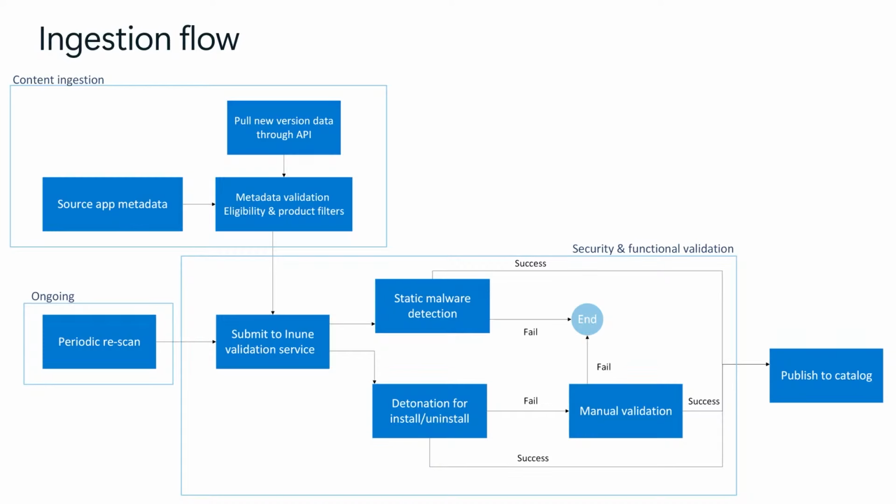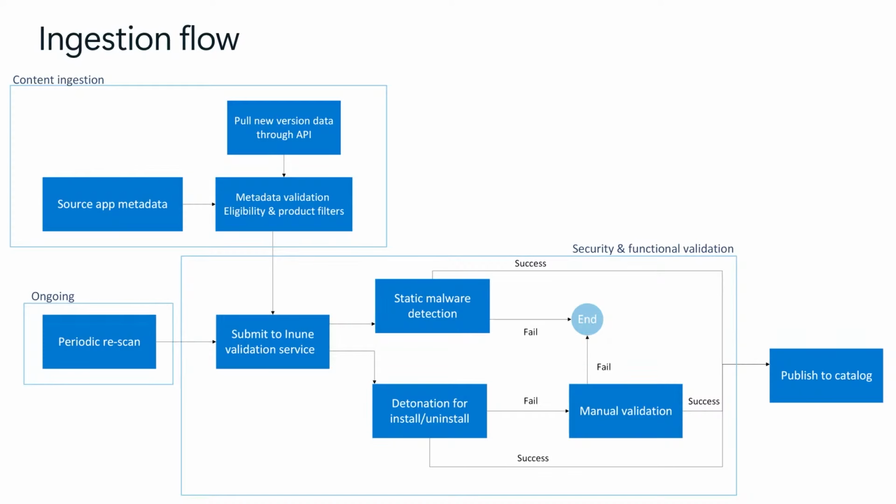If both validation paths succeed, going back to our diagram, then the app content is placed into a verified storage path and made available to the catalog distribution layer. And after passing through various distribution rings, it's exposed to the front-end catalog.